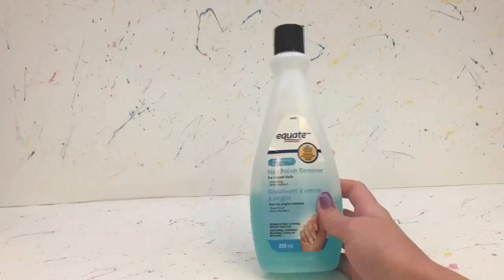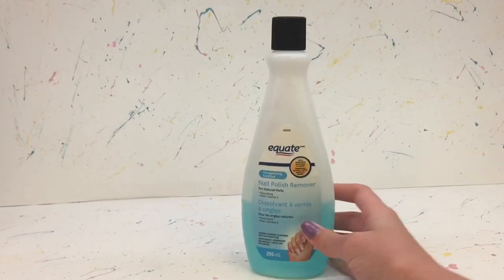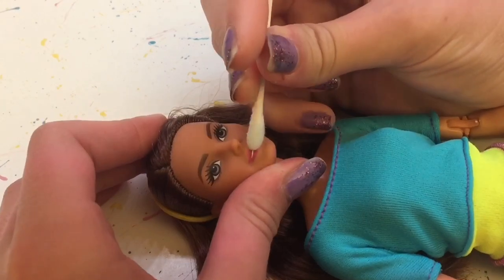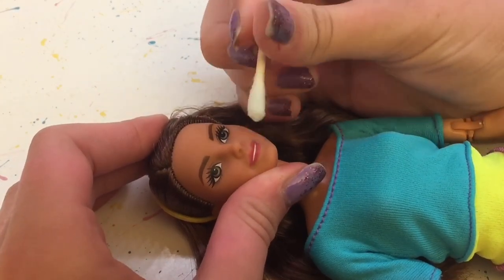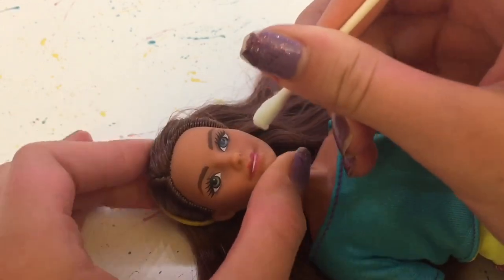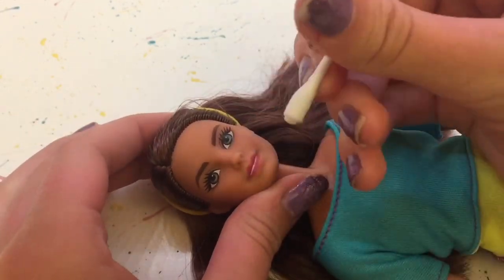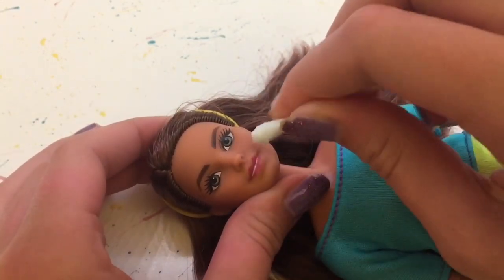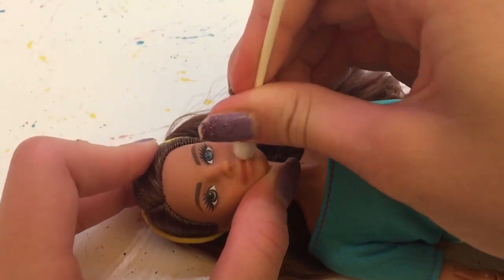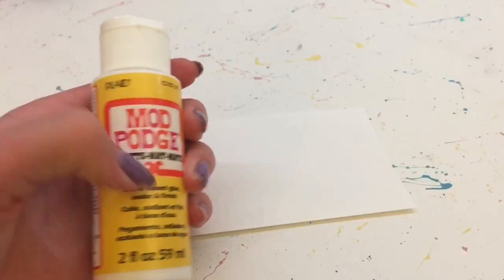Next, I'm taking this elastic and just putting it behind her hair or over her hair to hold back her hair. And I'll be taking some nail polish remover. Acetone does work a lot better, but I'm using my nail polish remover because that's all I have. And I'm just removing the color on her lips using a cotton swab. It does take a while if you have nail polish remover. If you have 100% acetone, it does work a lot better. But eventually, once it's all taken off, it should look something like this.